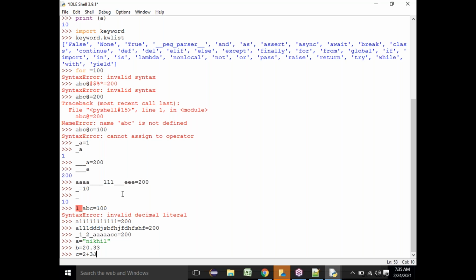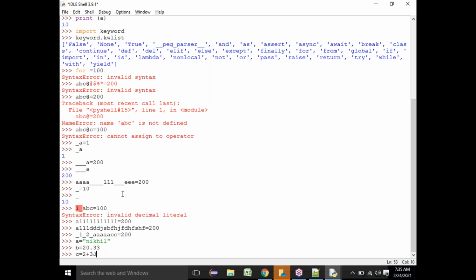You heard about something called complex numbers. Anything in the format of a plus bi is a complex number. A is the real part of it and b is called the imaginary part. Very similar to that, Python also accepts complex input, which is in the format of a plus bj, not bi, it is bj. J can be a small letter or a capital letter. You can use small j or capital J. Here 2 is called the real part and 3 is called the imaginary part. You can do any evaluations or calculations with complex numbers also.